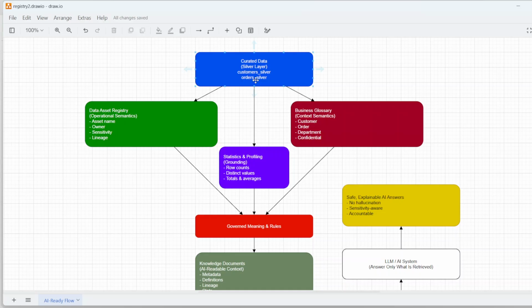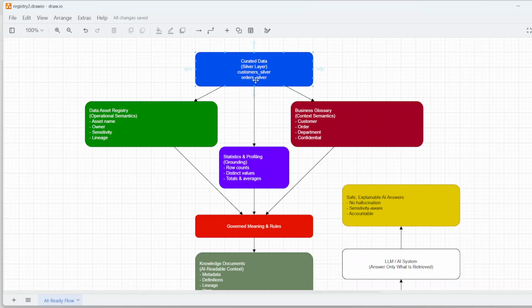It's called metadata information on top of the data, of course. And then we also need to make sure of the context of the data. So we need to give the LLM what the customer means to us and what order is all about, the definition of order when you say order, and when you say department, what do you mean, and when it is confidential, what that confidential also means.